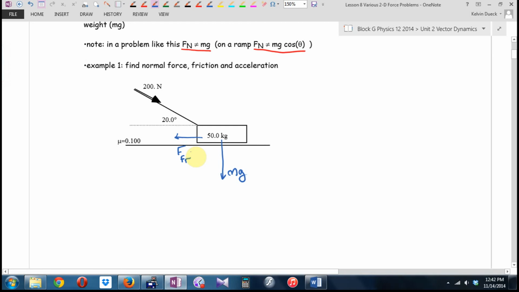Okay. The applied force is that handle. See the handle, the 200 newtons? What don't we like about that handle? So, if it's on an angle, how have we dealt with that? Okay, so here's what I'm going to do. I'm going to break it up into components. Since it's vertical, I'll call it Fy, and since it's horizontal, I'll call it Fx.